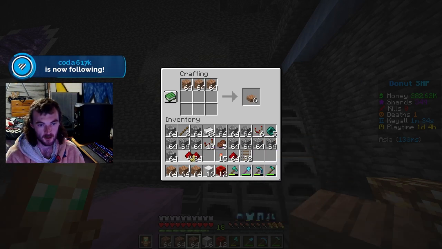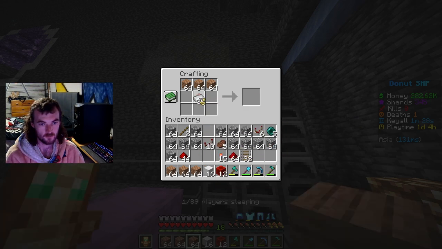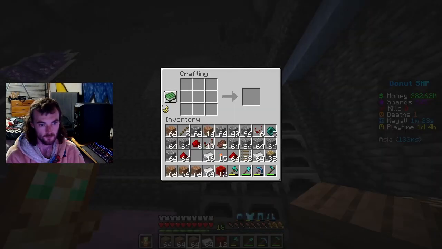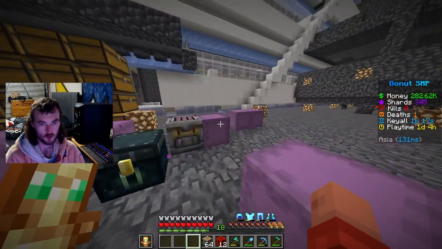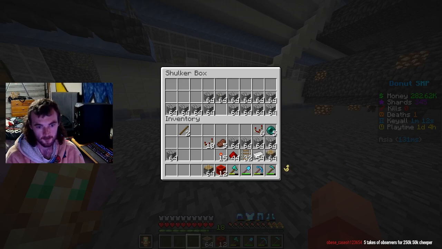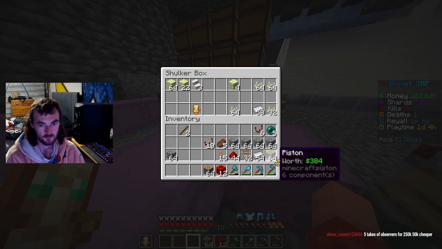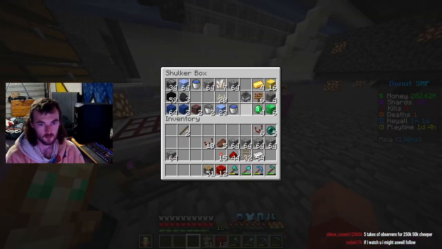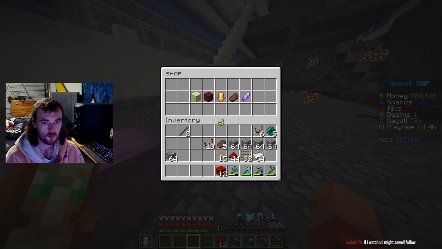That goes like that. That goes like that. Oh fuck. Didn't do enough iron. I might even be good this one. I might have enough to sort myself. Got two stacks of obsidian. Pistons. Get one more stack right there. Now I just need to get some.